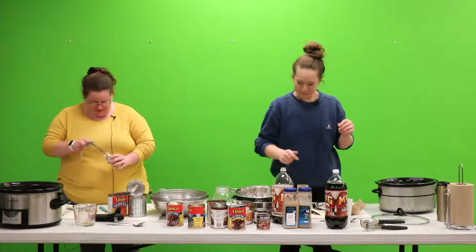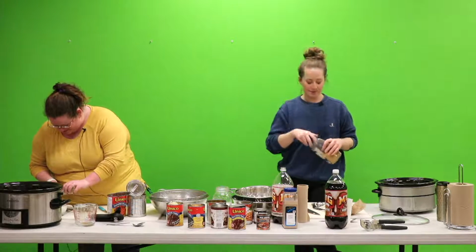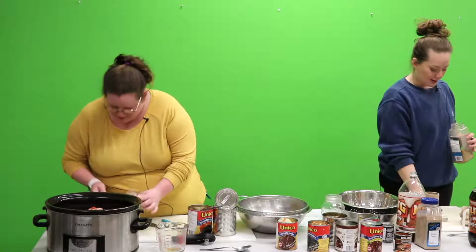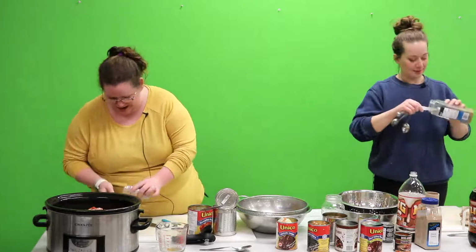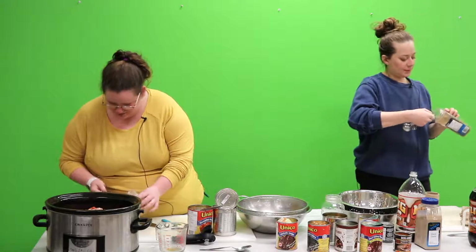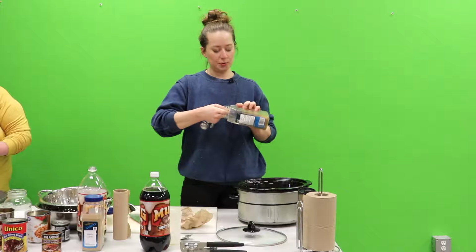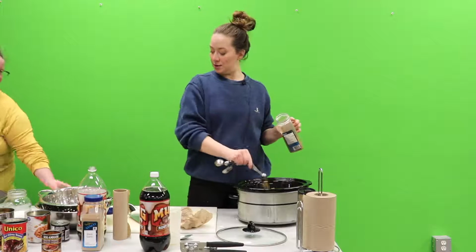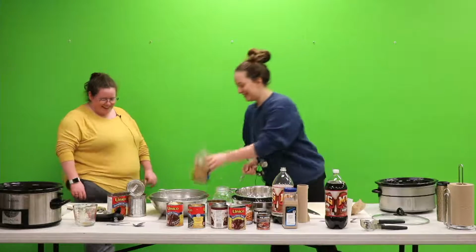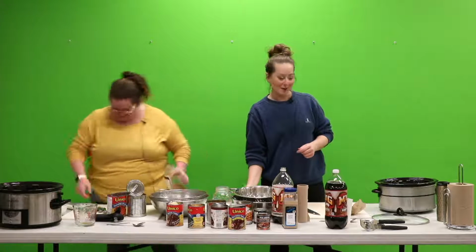My measuring spoon's stupid. I had to kind of shake it in. On the plus side, with garlic, if you add a little extra, it's not going to destroy your food. And then last but not least, we're going to add 2 teaspoons of cumin.